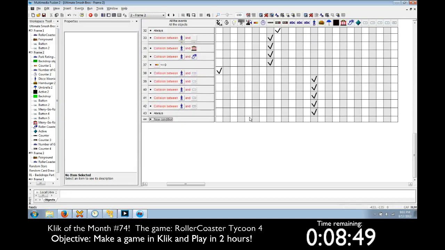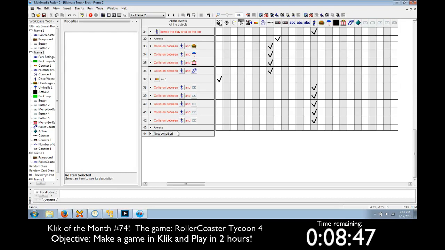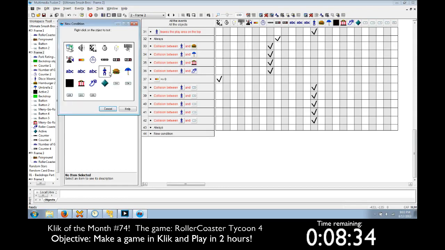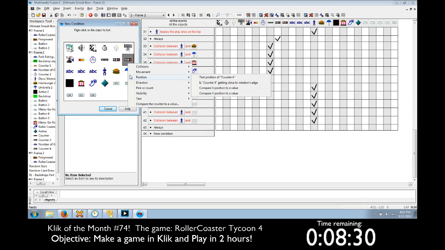Now, how do I say the score is equal to? Yeah, when you say compare counter to 2000, that's correct, but that's not what I want right now. What I want is to say whatever the score is, that's global value A. So I can take the global value, bring it over to the next frame, then do some calculations with that to calculate the score.